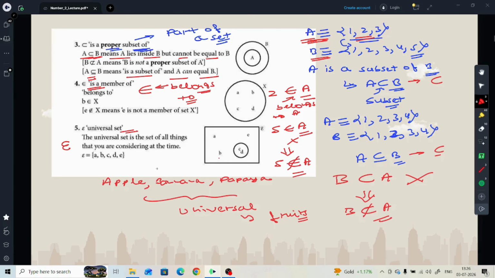Okay, so there's a difference between the two symbols. Belongs to looks like a C actually, in which we just make a line like this, and this universal set looks like this. Okay, so this is the difference. Universal set consists of all the elements. Okay, so I think you must have understood till right now.